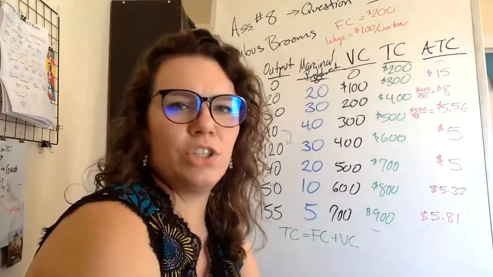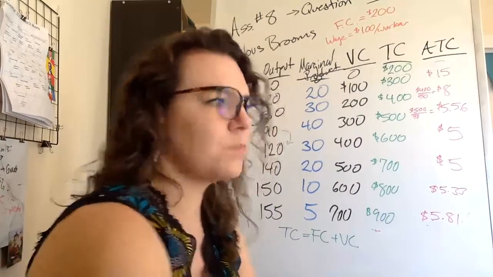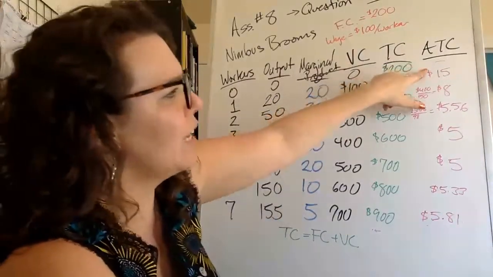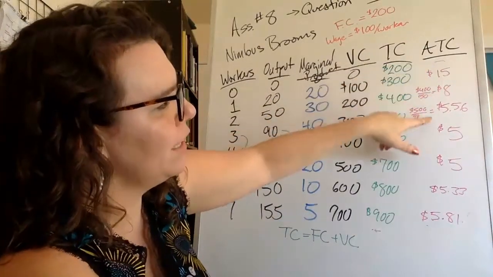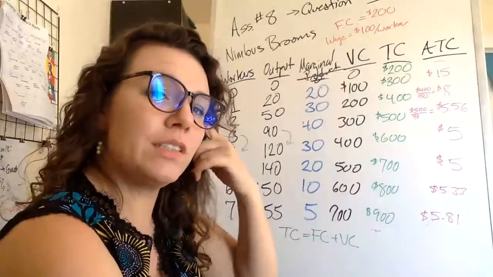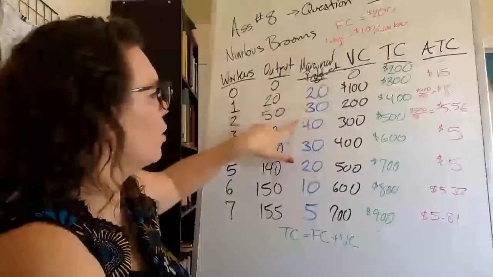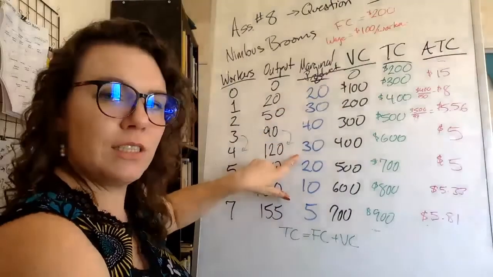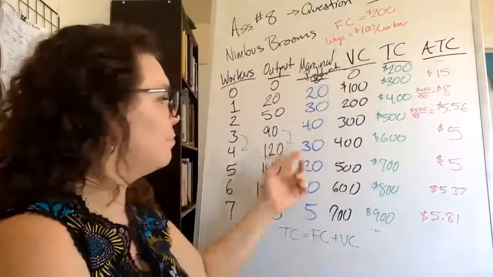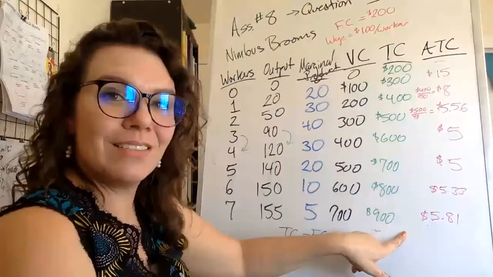So what this is showing us is that the diminishing marginal product of labor drives this falling and then rising average total cost, right? The first few units are really expensive to make, and it gets cheaper and cheaper as each worker gets more and more efficient. As that efficiency drops off, as each worker gives us a little bit less bang for our buck, less marginal product, we're going to see costs stop falling and then start rising.